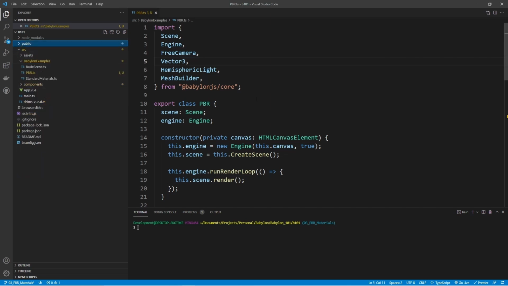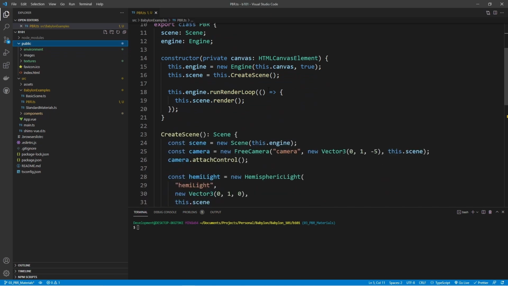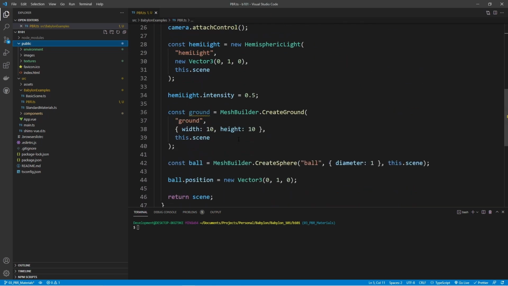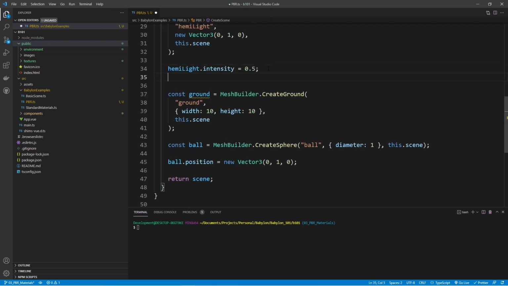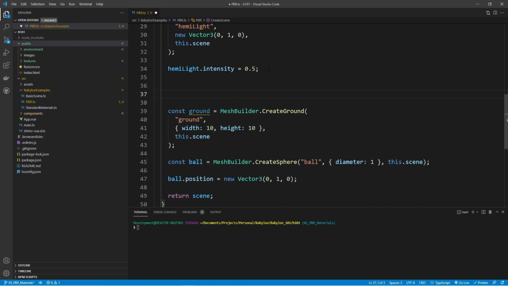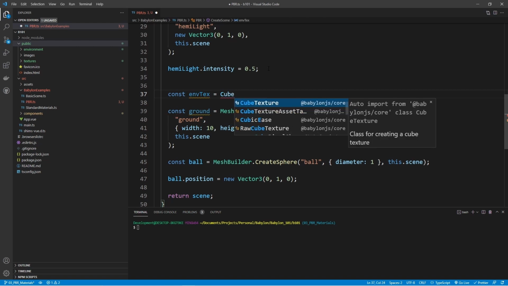Okay, so the first thing I want to do is actually reference the environment texture that we have in our public folder. And we'll do this in the create scene. So the way that we will do this is by first creating a cube texture, and then we assign that to the scene. And then we'll take a look at how we can use that as a skybox. So I'm going to say const envText equals, and we'll write out CubeTexture.